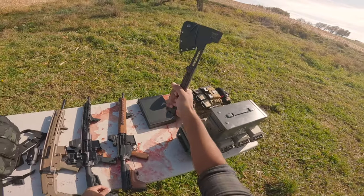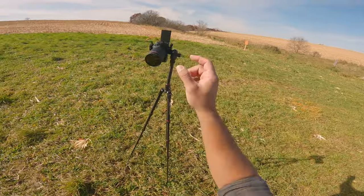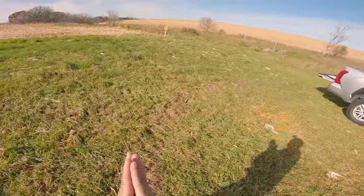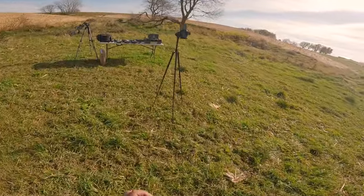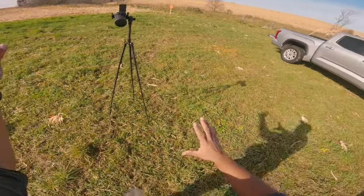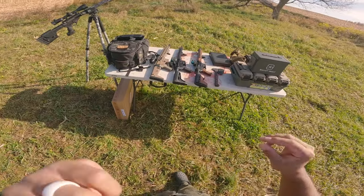Got the good old hatchet axe by Wooks. Got my camera set up. My cameraman was busy today, so he's out, but that's okay. We got our steel down there, and this is typically how and where I shoot all my video content, just like this. So there you go. That's pretty much the setup of today.